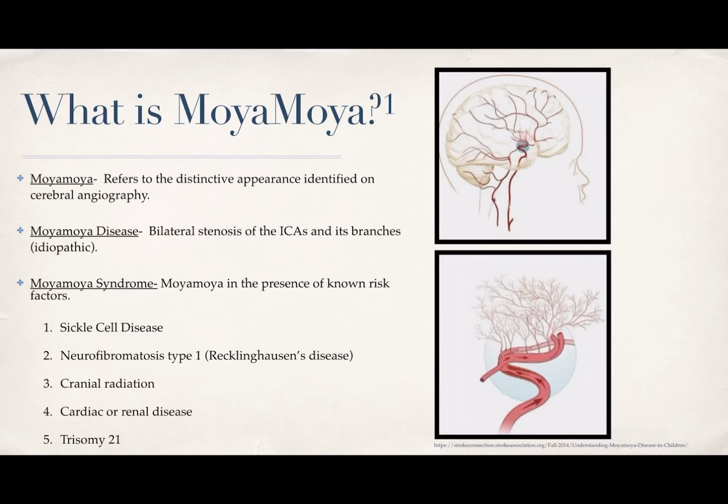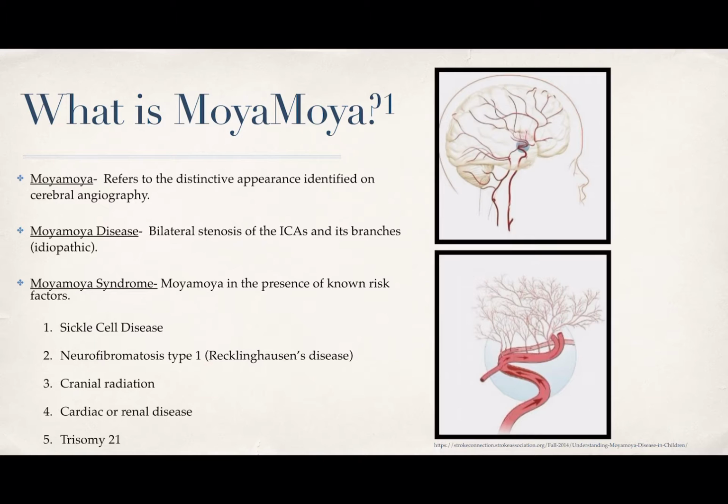But it can also occur in other areas, and in a few slides ahead, I'm going to break down the sequence of grading, and we'll go more into depth about the collateral proliferation. But so as the brain's starved for oxygen, it's going to compensate by developing these new collaterals, which is a very common characteristic of Moyamoya.